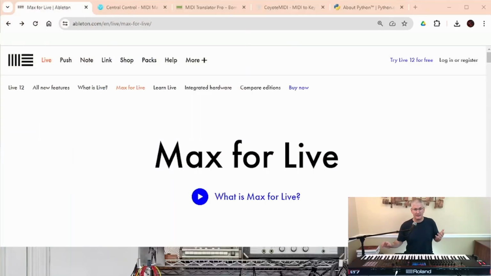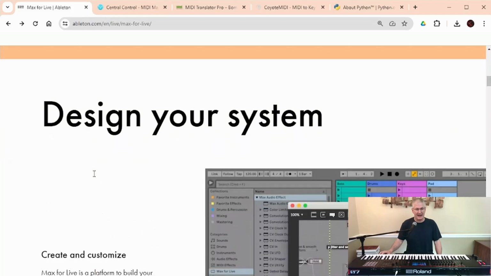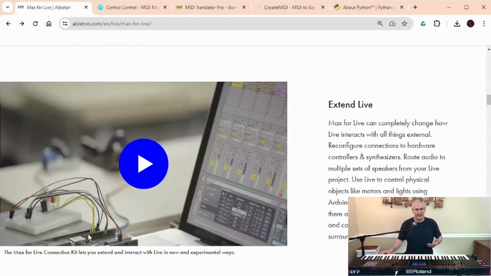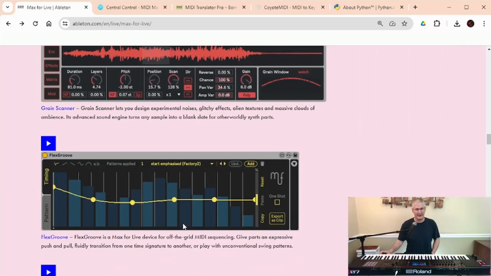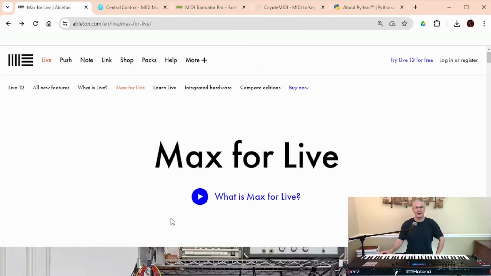First way I'm going to show you is a commercial tool. And there are a bunch of tools that I'll show you here. But this one is possibly the most capable, certainly the most expensive. This is Max for Ableton Live. And this is $200 and it runs on Windows and Mac. Any kind of physical or virtual device that you can connect to your computer can be controlled through the software and synchronized with your music while you're playing it. There are a lot of videos and a lot of explanations on here. Check it out if that sounds like what you want. For me, it's way more functionality and way more money than I had in mind.